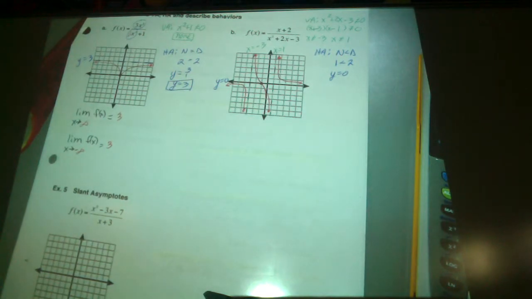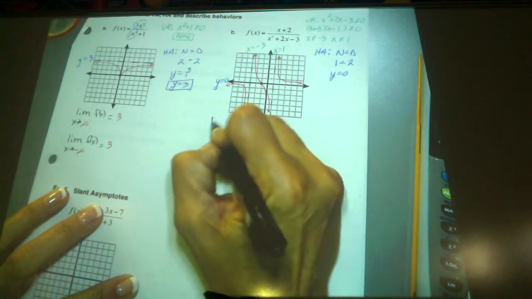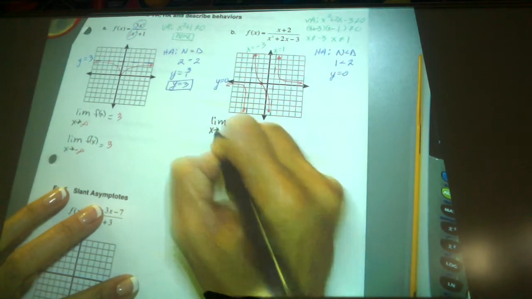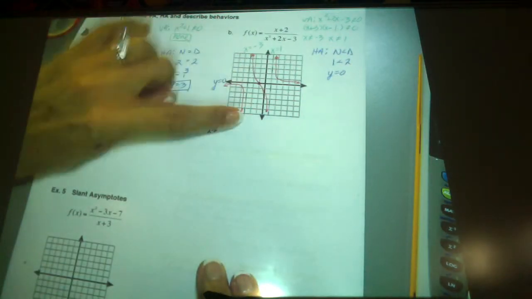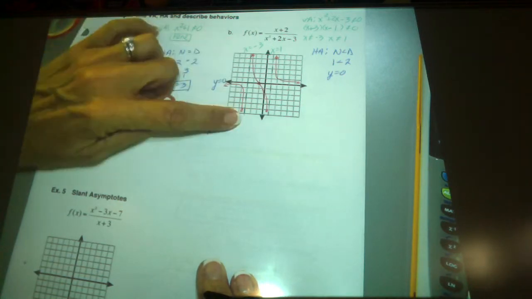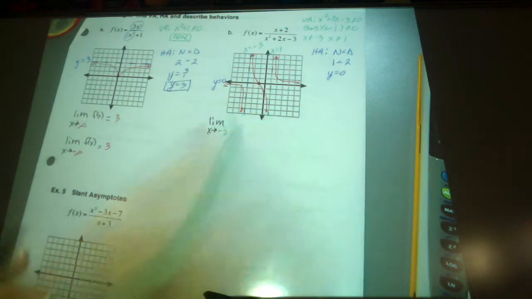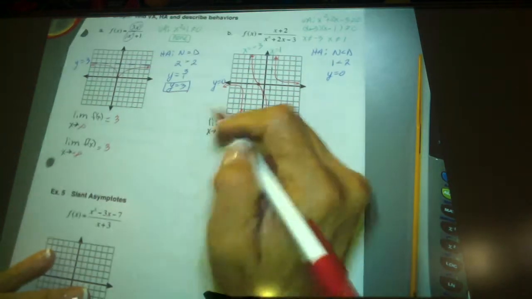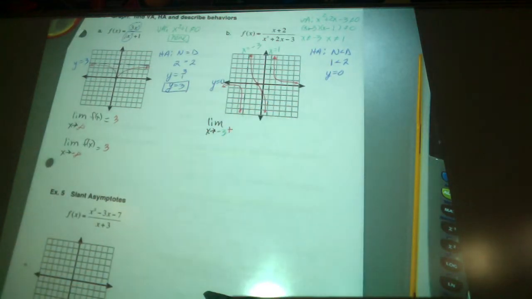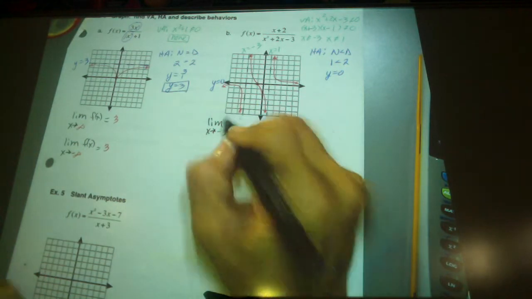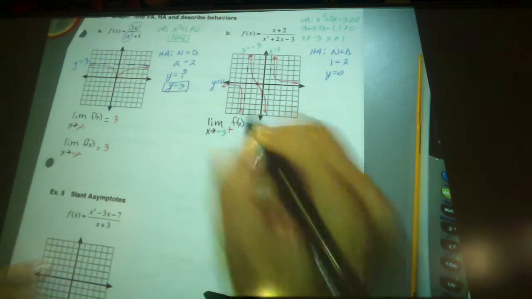Okay. So then let's go ahead and look at our limits. So I'm going to have 4 limits. Let's start with our leftmost vertical asymptote. Isn't it at -3? So I'm going to approach -3 from both the right and the left-hand side. So put an elevated plus. We're calling the function f of x.